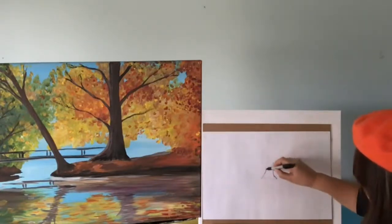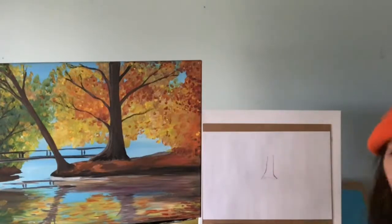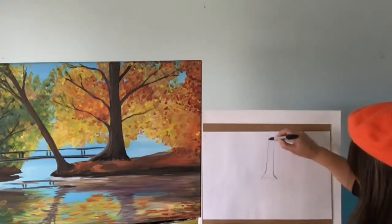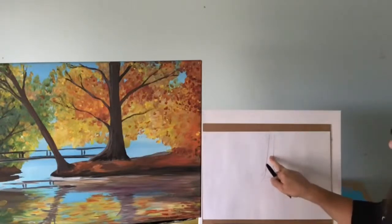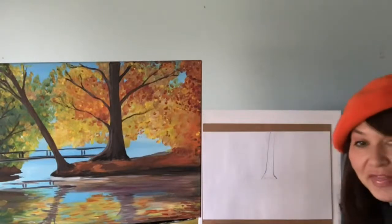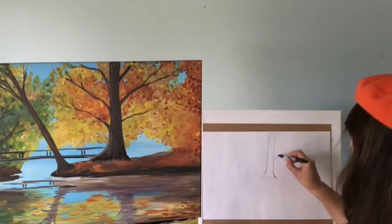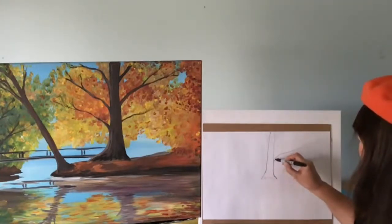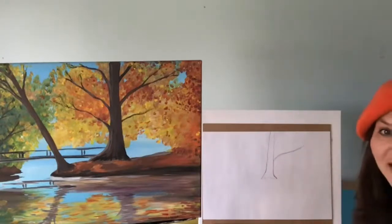All right. So it's going to get a little bit thinner as you work your way up. That's just the way a tree is, it gets thinner as you work your way up. So do you see it's wider here and then it tapers or it gets thinner as you work your way up. And the same thing is true with the branches. So as I curve out, it's wider at the tree and then it tapers and gets thinner towards the end.